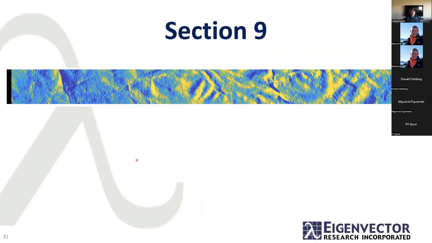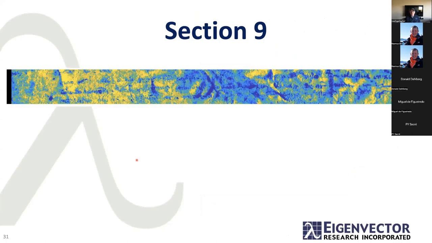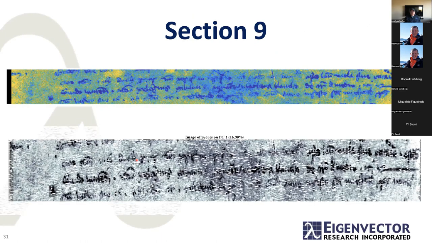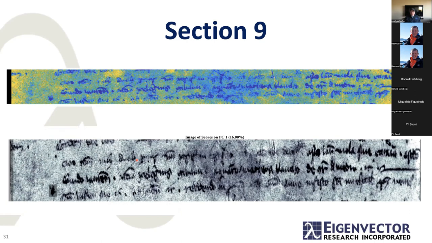So here's what it looks like in my first principal component. And then I start adding my decluttering, and it takes a little bit of time. And all of a sudden you start seeing stuff poking out of the background. You work on it until you get some writing that you think you can interpret. I can't interpret that stuff because it's ancient Greek, but I can zoom in on it with different color maps, and maybe we can get somebody to translate for us.